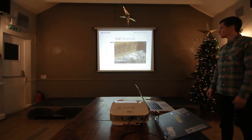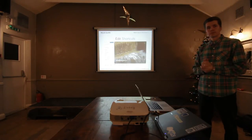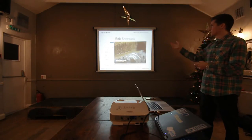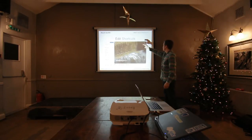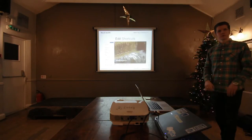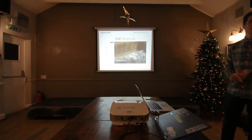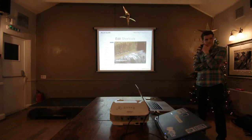This is sounding like a competitor to Beaver Builder. Not really — it's more on a basic level, more for things like the logo, navigation, footer, and around the page, whereas Beaver Builder is more for the content on the page. Things like this you can't always change anyway. It depends on the theme — all those options come right from the theme. So the theme will let you change those things.